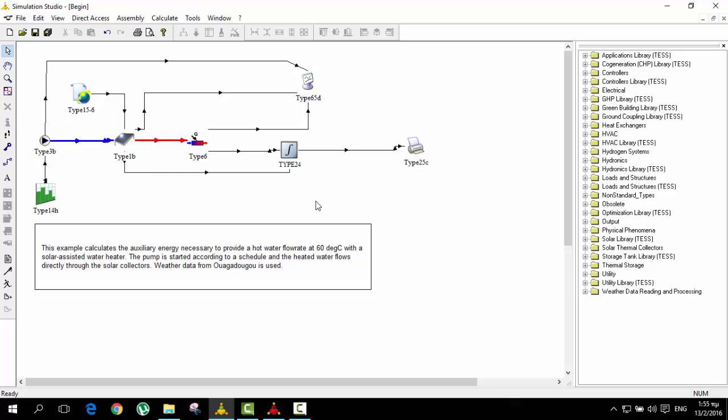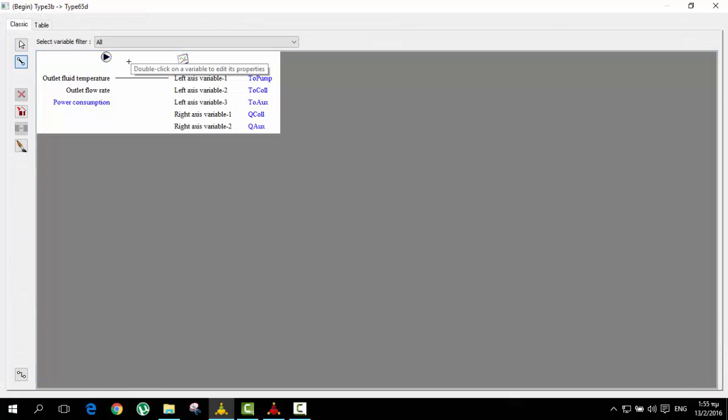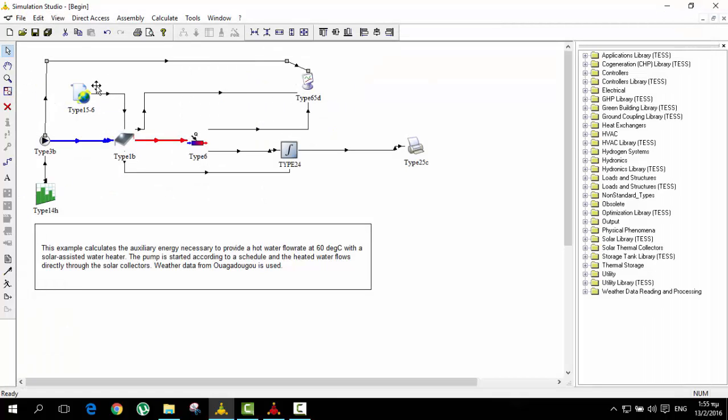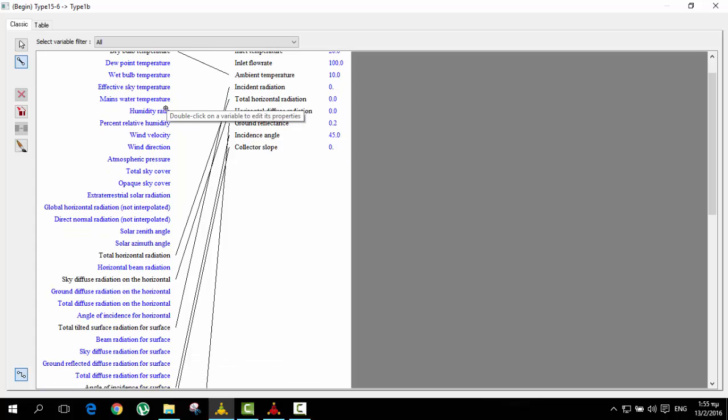This is going to be very useful later when you get errors and you try to find what happens. As we saw before, when we press this link, it shows us the variables of the pump and the variables of the plotter. As we can see here, we have so many.